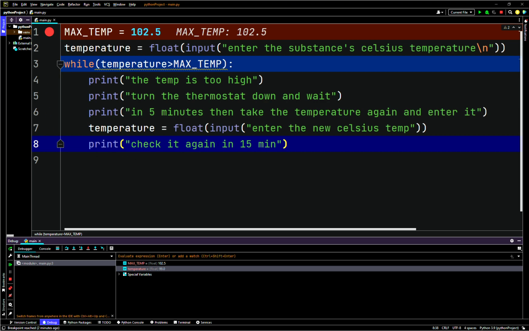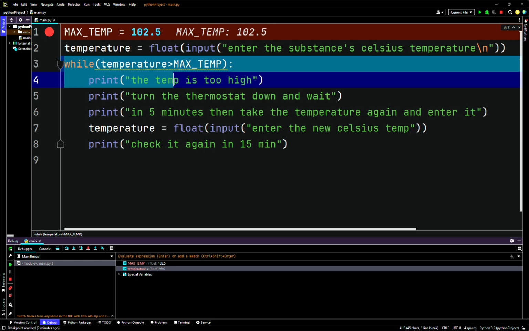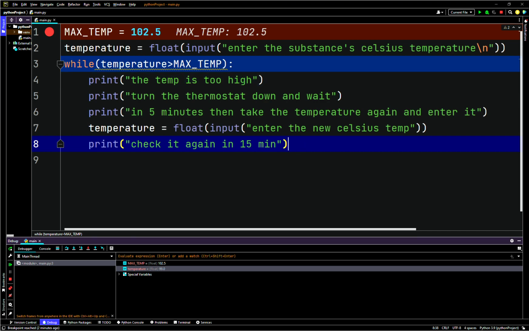Back up here, right? So the loop starts here. The lines execute, and once we get to the end of the loop within the indentation in this case, or in another programming language, within the end of the bracket, the second bracket I mean, then we follow the indentation back up here, and make sure you remember to check the condition again. Once you finish the loop code, you have to loop back up and check the condition again.